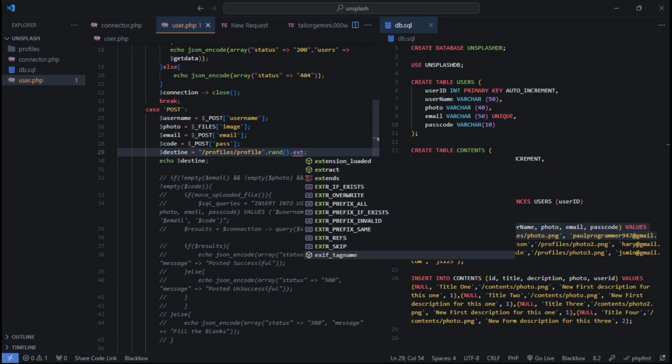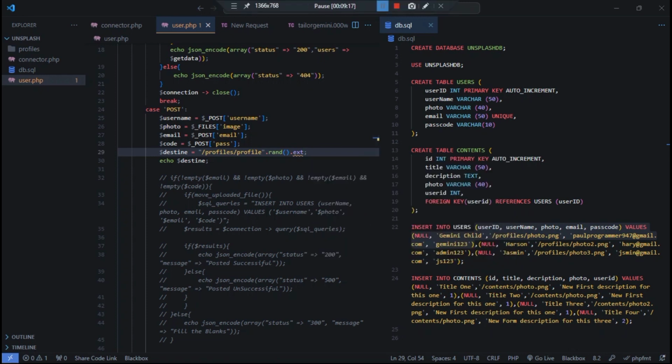Okay, I have to think about this. Before going here we need to get the extension name.